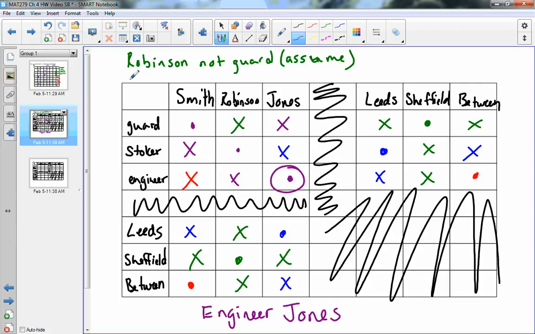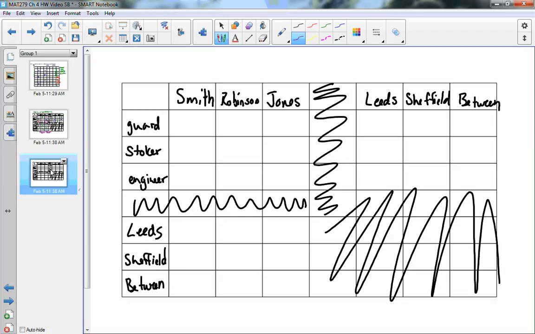Now, like I said, that's assuming from that phrasing, like the businessman Robinson and the guard live in Sheffield, that Robinson cannot be the guard. But they never said that. So if you don't make that assumption and say that it's okay for them to have the same name, or essentially assume that they do have the same name depending on the location, that's how we could get the other answer. So if we look at this, it says the businessman Robinson and the guard live in Sheffield. So Robinson lives in Sheffield. The guard lives in Sheffield.